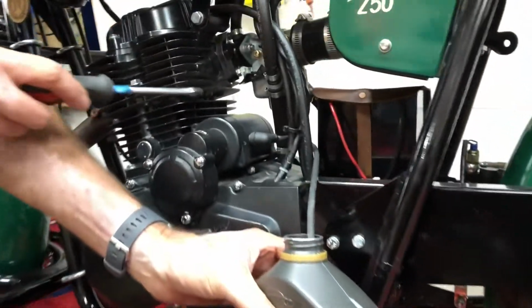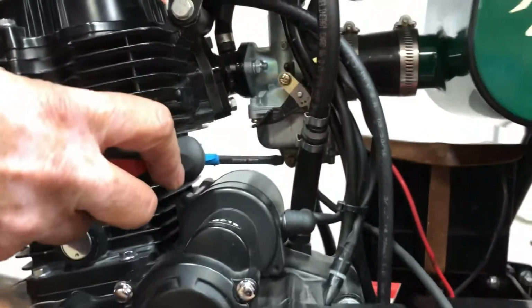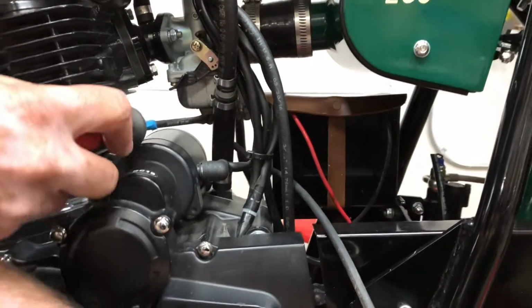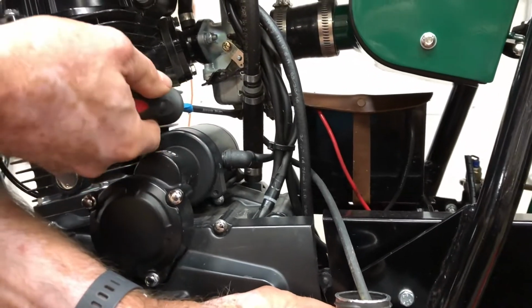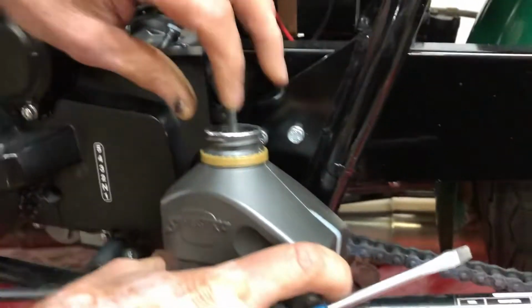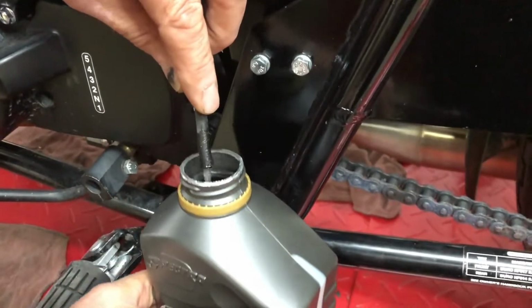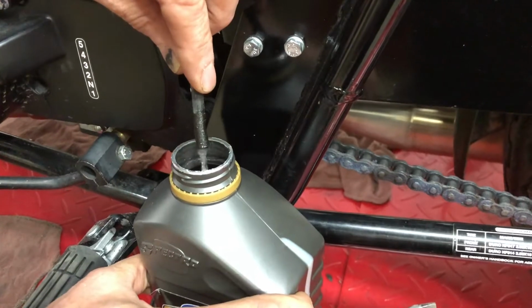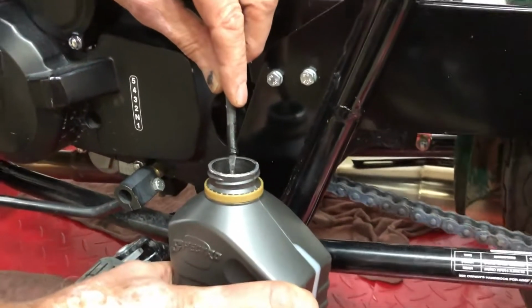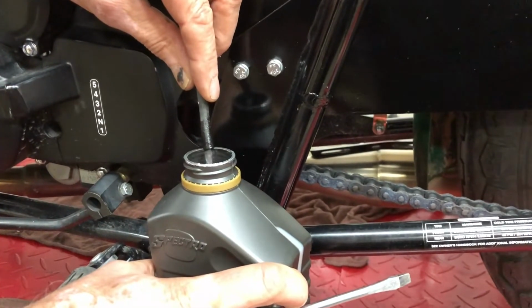And then there is a flathead screw right here at the bottom of the float bowl. You just need to open that up a few turns. You're not removing it all the way. Just open it up a few turns. And then it drains the gas out from the bottom of the carburetor. We'll let that run until it's all out. And then we can close that back off.